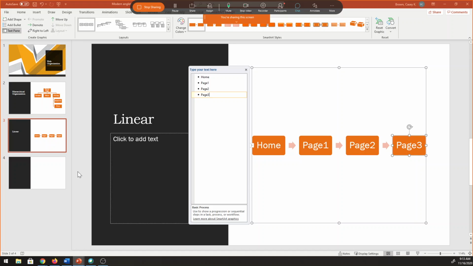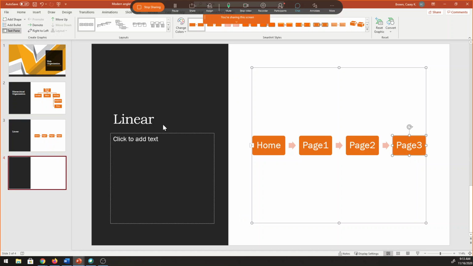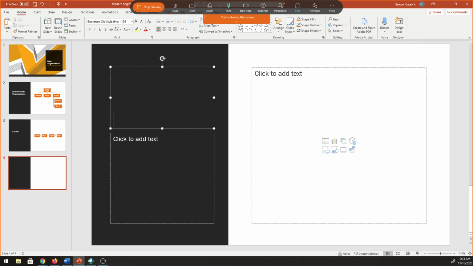And then the last one is the least common, but I bet you use it every day, is random. And random, I don't even think I can make it in PowerPoint. I always have to go out to the internet and pull an image. Random means there is no organization, or there's very little organization.